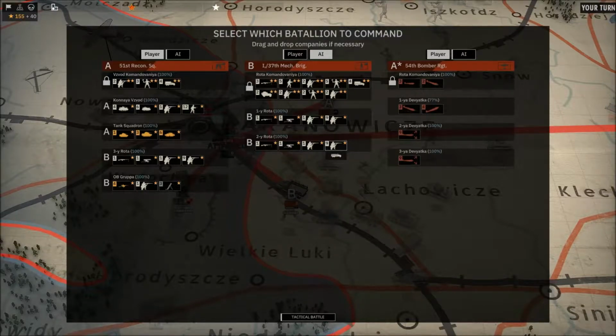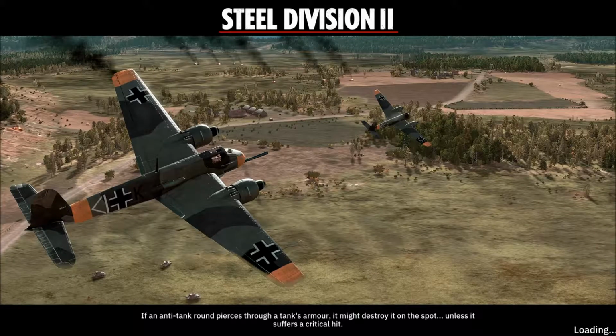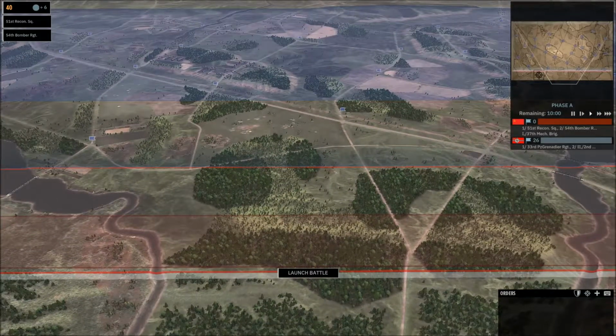The AI is going to do a lot. I hope. I beg. Please? And then, yeah, we'll use our air power to destroy everything. That is the entire plan. Let's give it a go. Please work. Got good deployment.